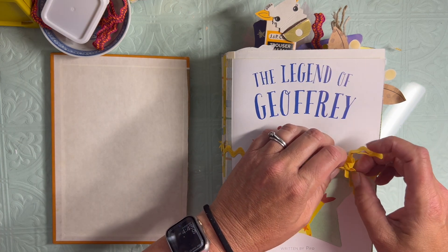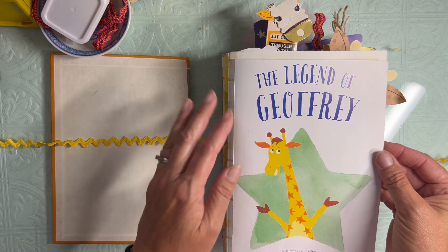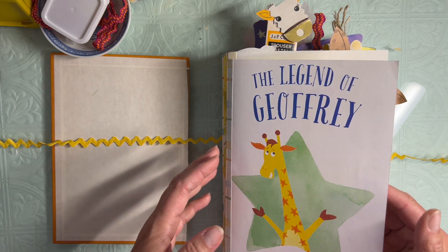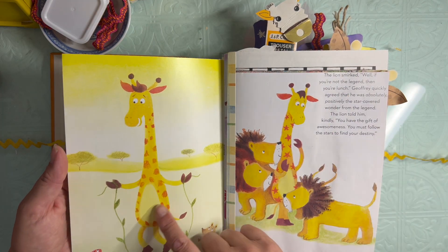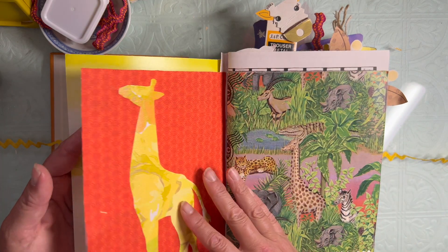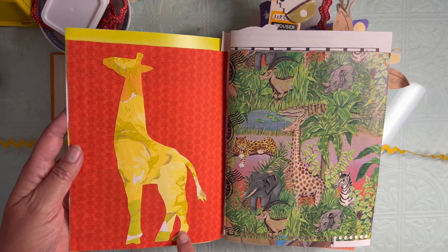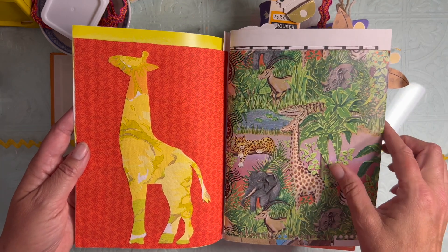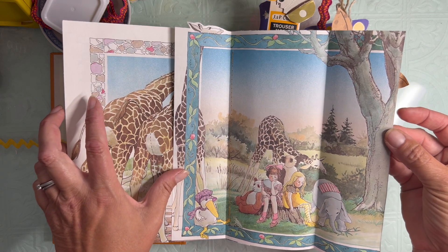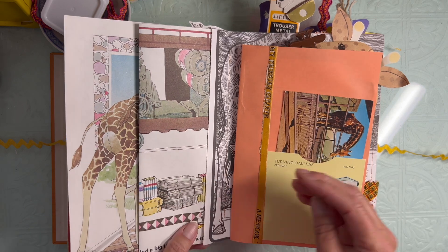This is all seven signatures, bundled up here. I have the legendary Jeffrey here with his story on the front - and yes, this is how he spells his name, I tell you all about it in the very first video. I really enjoyed using this book, which is all about how Jeffrey the giraffe came to be the mascot at Toys R Us, and then I used all kinds of other giraffe ephemera as well, like this wallpaper cutout I did with a stencil, vintage wrapping paper, children's book pages, and I did some Franken page stitching together.